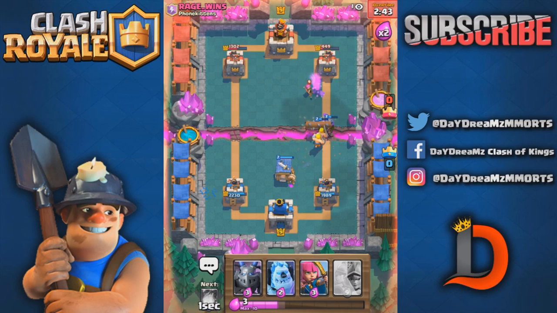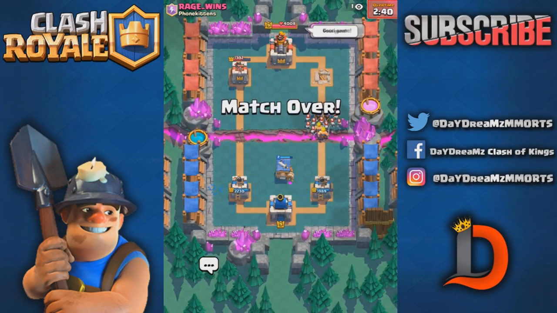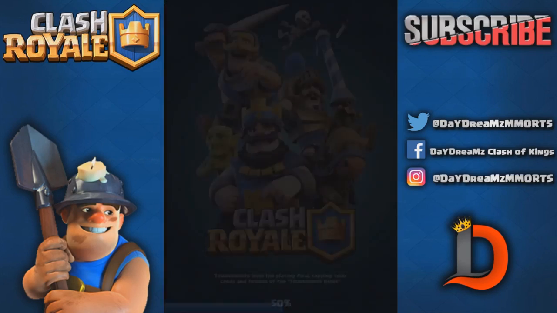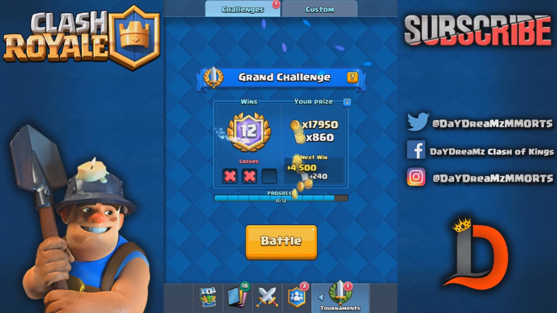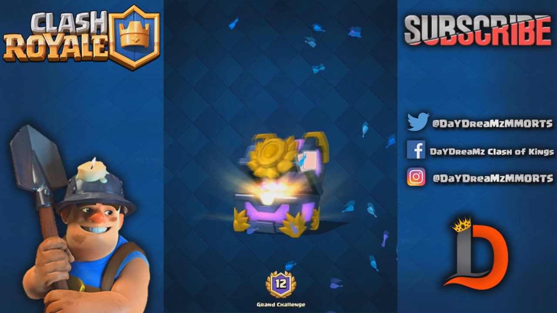Go ahead and play your... we got it, guys. Oh, no. Yeah, we got it. 12 win challenge, baby. Let's go. Let's go with the deck we made. Good game. Well played. With the deck we made. Let's go. All right, so we took most of it from top notch, but we're playing it without the hog. This is like a real three musky deck. So let's go ahead and open this bad boy chest up here.